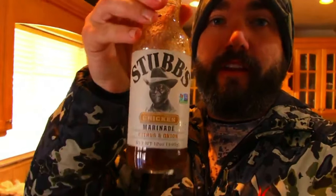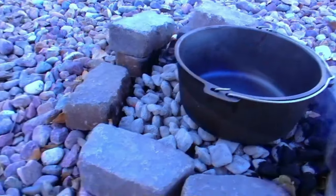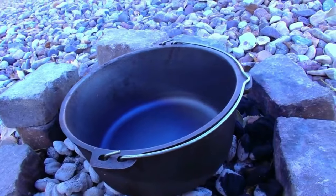What I did overnight was just marinate the pheasant in this stuff right here — this stuff is absolutely bomb. You can marinate anything: chicken, pheasant, even rabbit in it. It's good stuff. So that's what I use for marinade. Everything should be ready to go, so let's put her on the fire in the old dutch oven — it's gonna be delicious.